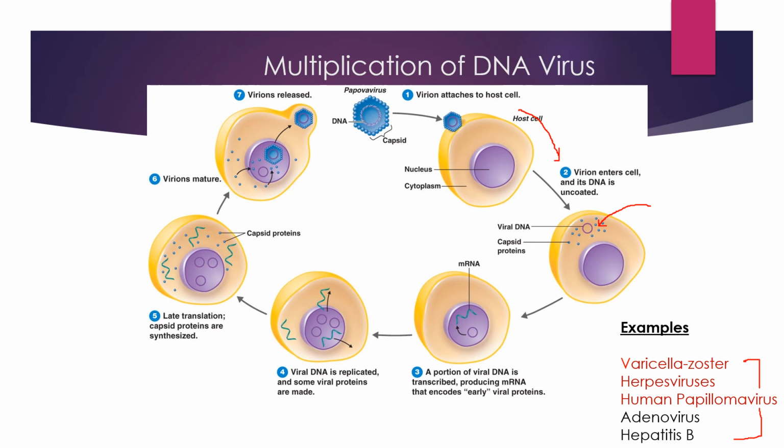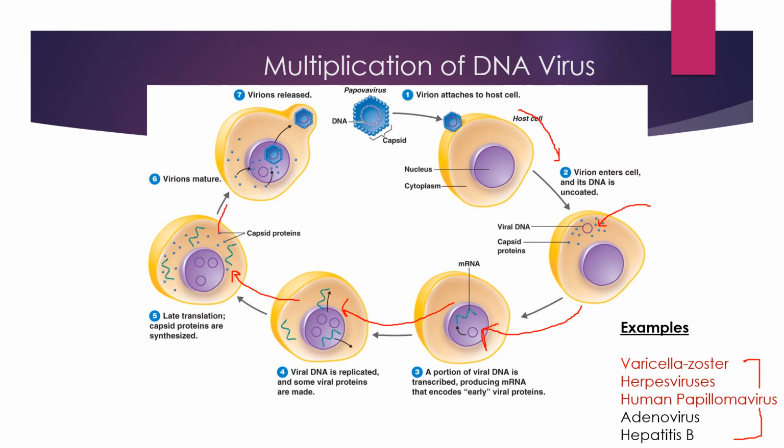Now, what makes this virus different from your other viruses is that this DNA has to be replicated inside of the nucleus. So that means that it must be transported to the nucleus. Once that DNA from the virus is inside the nucleus, the host cell's DNA dependent RNA polymerase can read the genes on that DNA and start transcribing messenger RNAs. These messenger RNAs can then travel to the cytoplasm of the cell, where they can be bound by host ribosomes, and capsid proteins and other structural proteins from the virus can be synthesized.